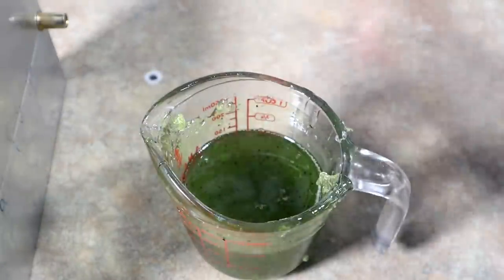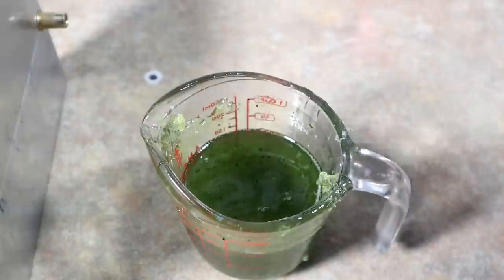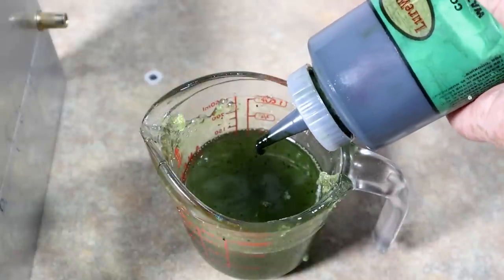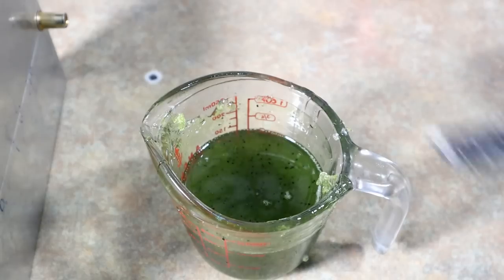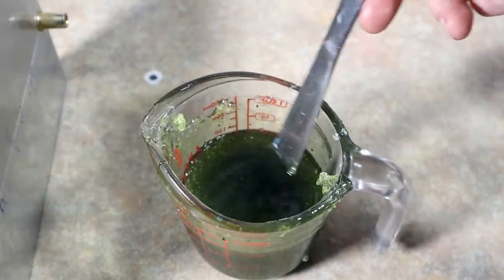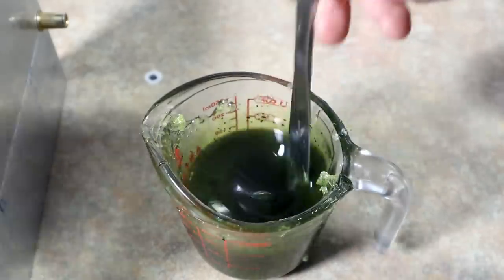To change the leftover watermelon seed into a watermelon red I like, I'm going to add a little bit more pigment. You can see it's a lot more runny now — I added some worm oil to it — so it should stir in quite a bit easier. You can already see it getting darker, and we already have our black flake in there.